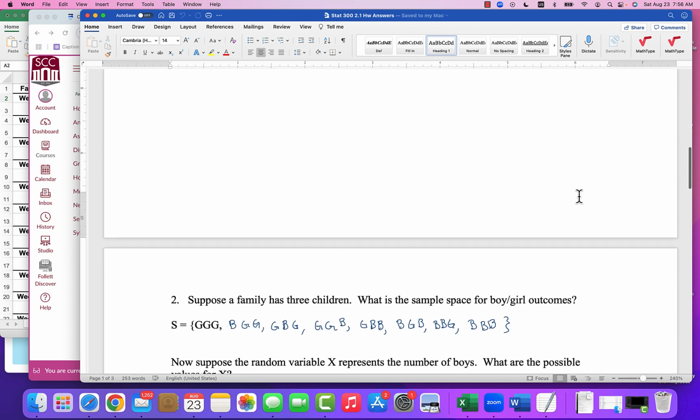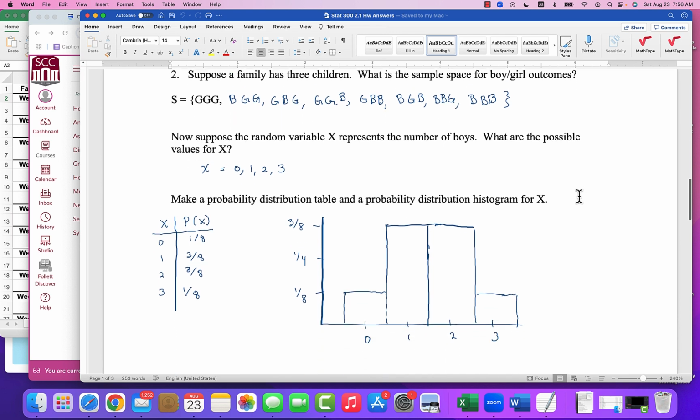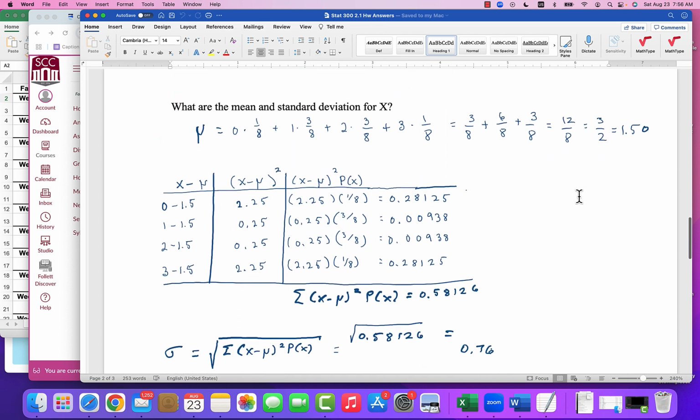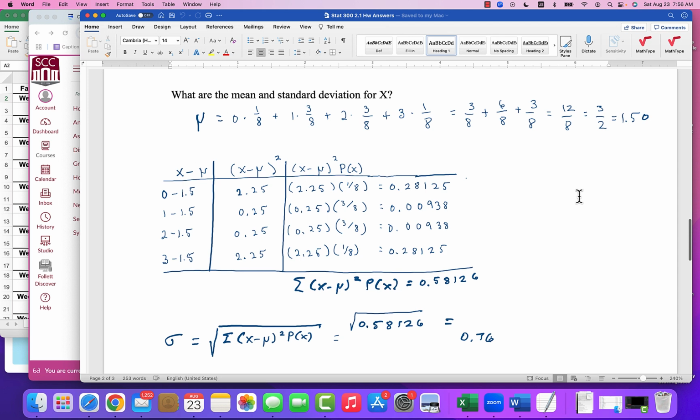However, I would like to point out this question: what are the mean and standard deviation for x? Now, don't worry about what all that means. We'll learn that when we get there. What I want to point out is that there are two things I'm computing here, the mean and the standard deviation. And so there are two answers. 1.5 is an answer, and 0.76 is an answer.